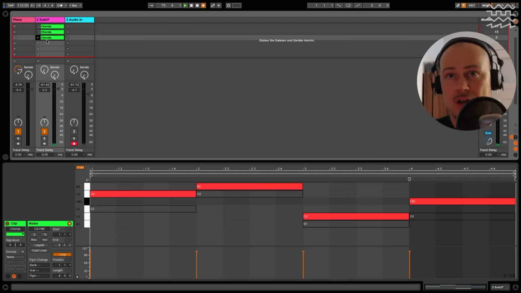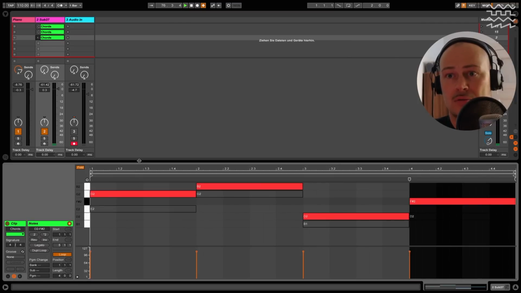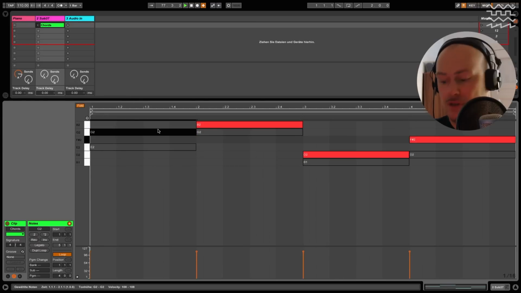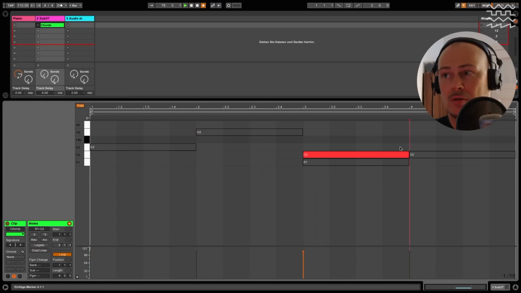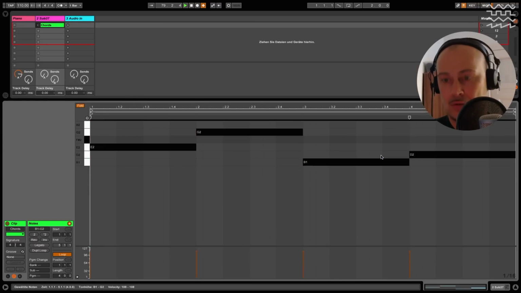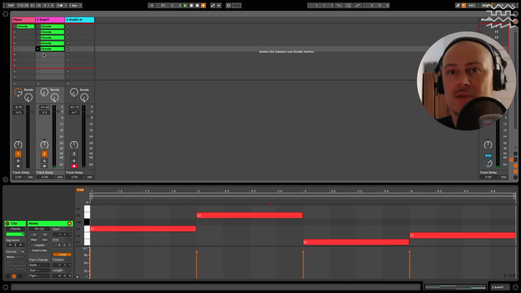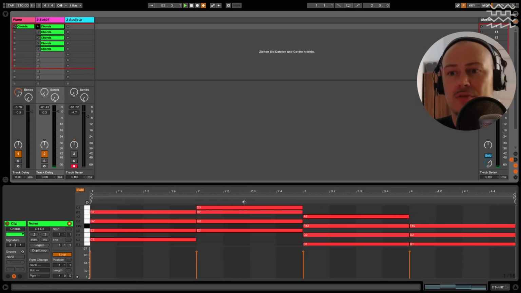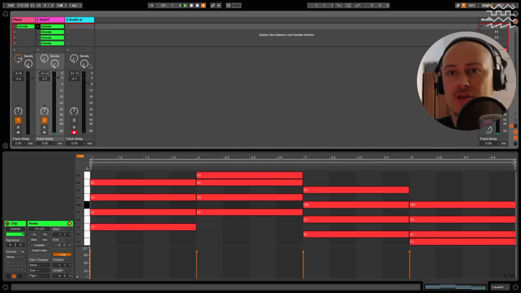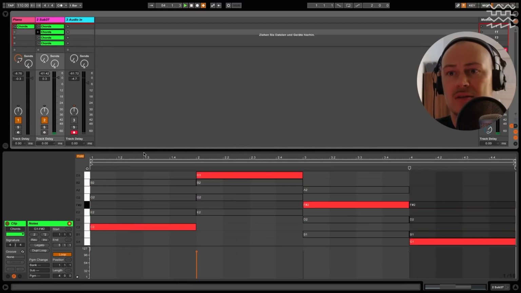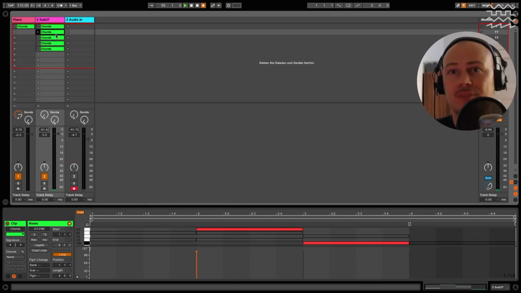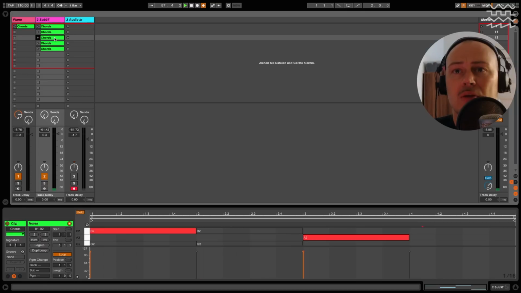And again duplicate, delete, and activate those that are left. So now we have 4 MIDI clips, and every note of the original chord progression, which is here, has been played at some point.